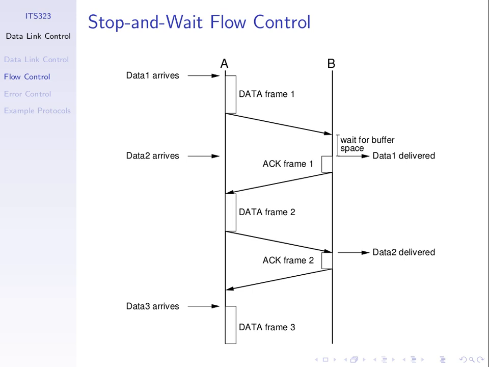And if we're allowed to receive the next frame, what we do is we tell computer A by sending an ACK, an acknowledgement frame. So it takes time to transmit this ACK frame. It's of some size. It takes time to propagate back to A. And at that time, A has received the ACK, and A now knows it's allowed to send the next data.